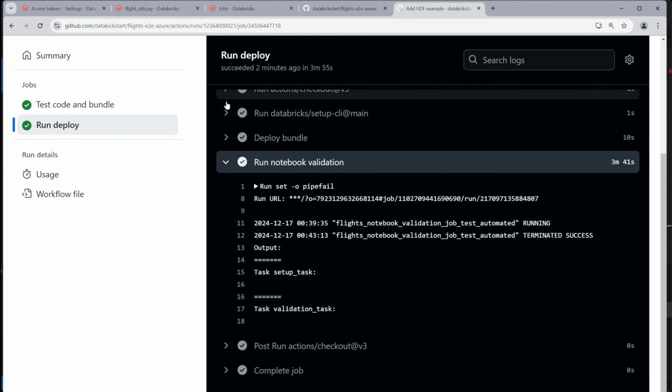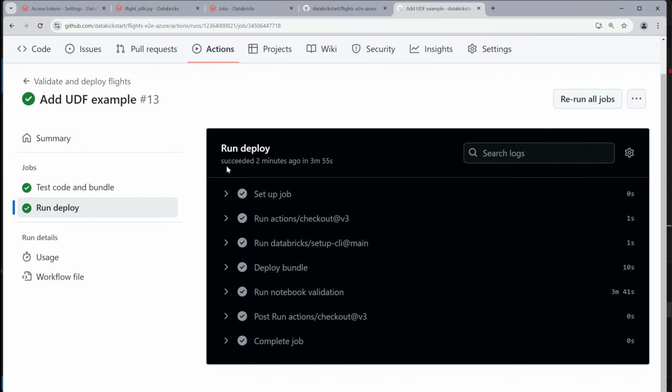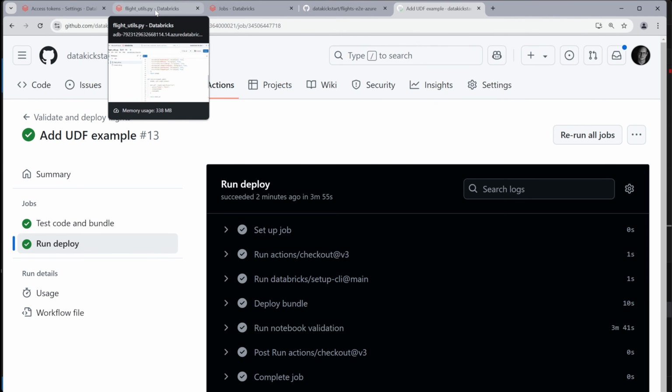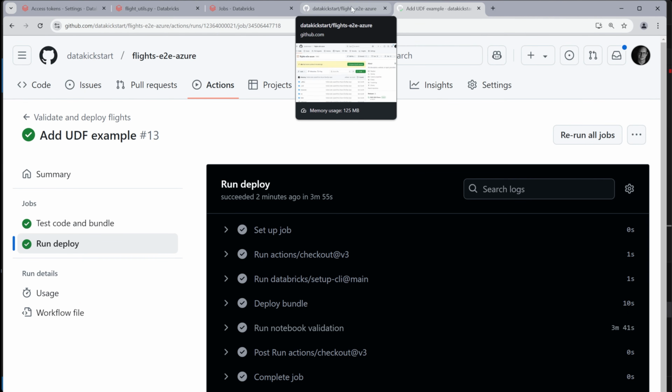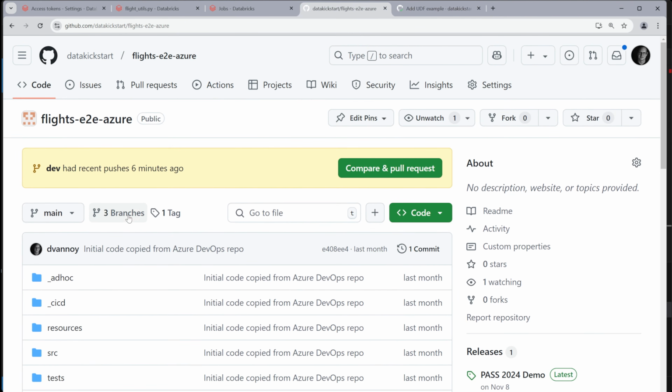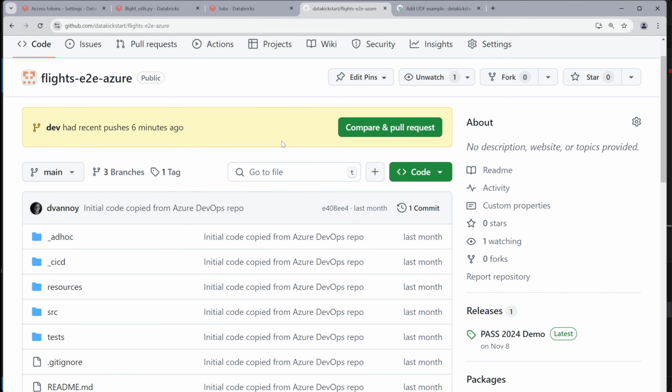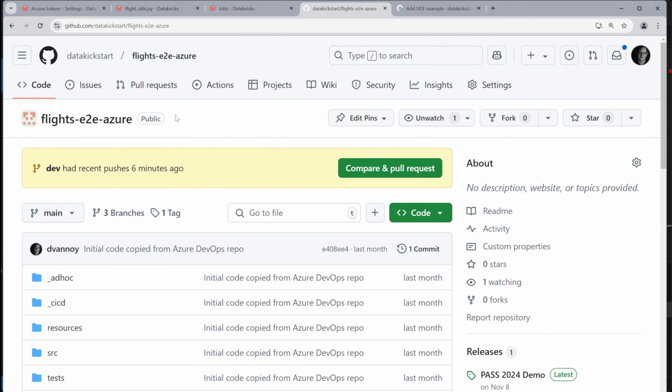Okay, so we can see it completed, which means everything's good. Deploying to test and running our automated validation. Here's where if we had a desire to move on to production now, we could go back to our repo and go ahead and set a PR to go from dev into main. Once that's checked in, you would need to have some additional action that I don't have in this repo at the moment. It might show up by the time you see this to deal with merges to main and deployment to production at that point.